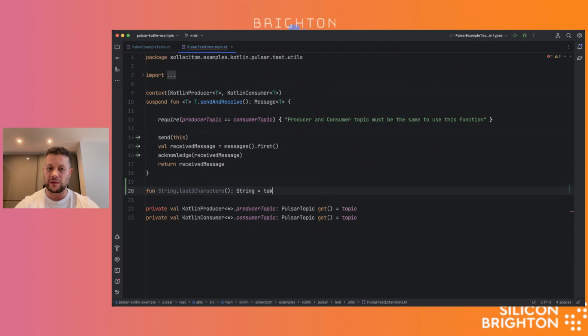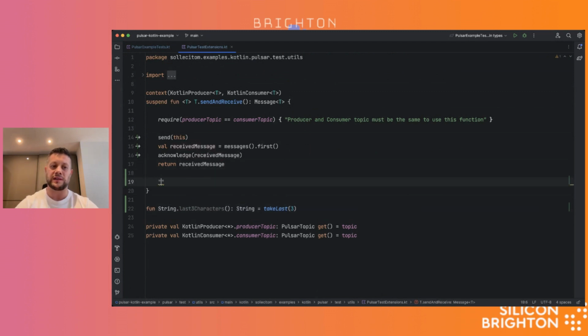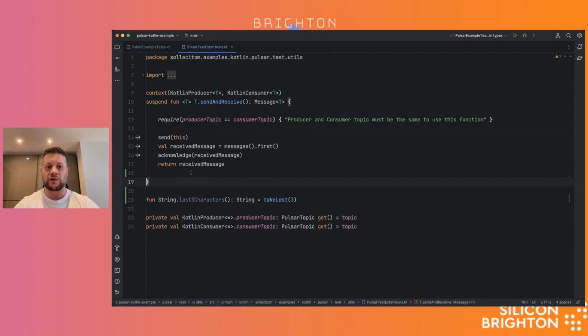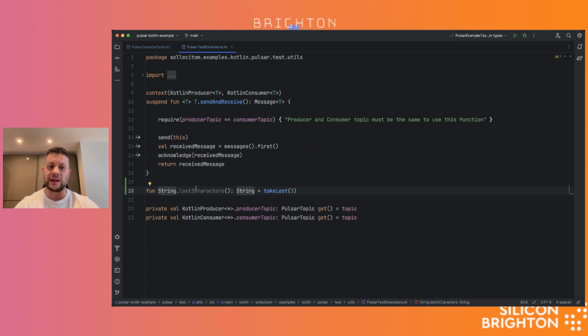I can say take last 3, and then you could use it like this: something dot last 3 characters, right? It's almost like this string is in context within this function. In particular, it's called a context receiver.